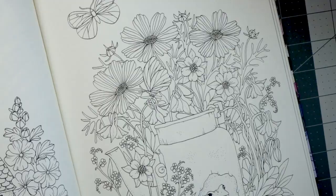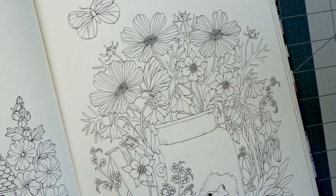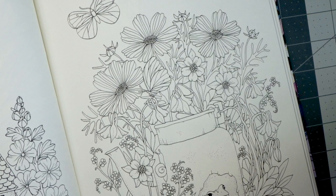The first thing you need to do is determine where you feel your light source is coming from. If I look at this picture, I'm imagining that the light source is coming from the top of the picture and coming down onto the objects.